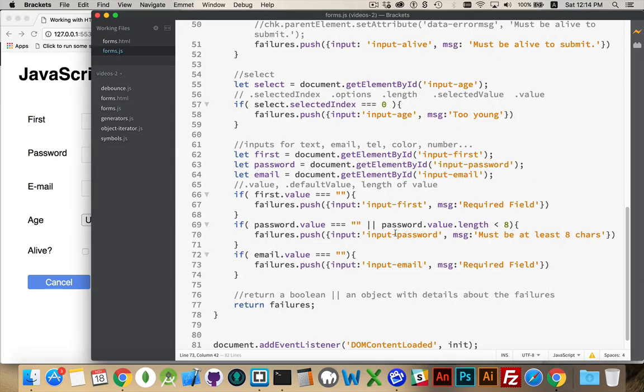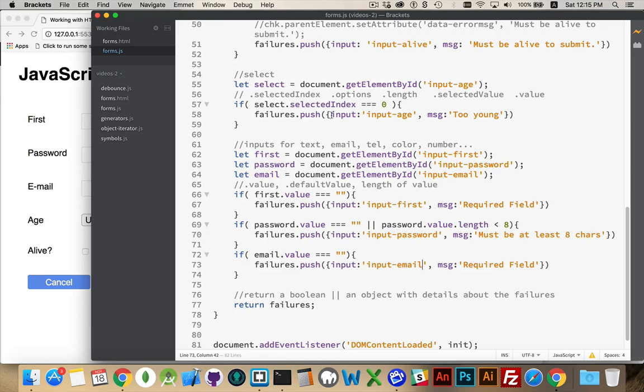Now, there's other things that you can do with passwords and with email addresses. I was saying that the validation was pretty weak when it came to email addresses in the built-in browser one. So regular expressions. I'm going to make another video about regular expressions because that's a topic all on itself. We want to put regular expressions inside of here, and the regular expression we'd use to check and see, okay, does the password have a number and an uppercase and a lowercase letter? We can check in the email address to see, are there at least 2 characters in front of the @ sign? Is there at least 2 characters between the @ sign and a period, and then at least 2 characters that come after the period? There's a whole bunch of things that we can check, and we can make regular expressions to do that. So I'll have another video on regular expressions where we talk about making patterns like that. But for now, this is the basics.